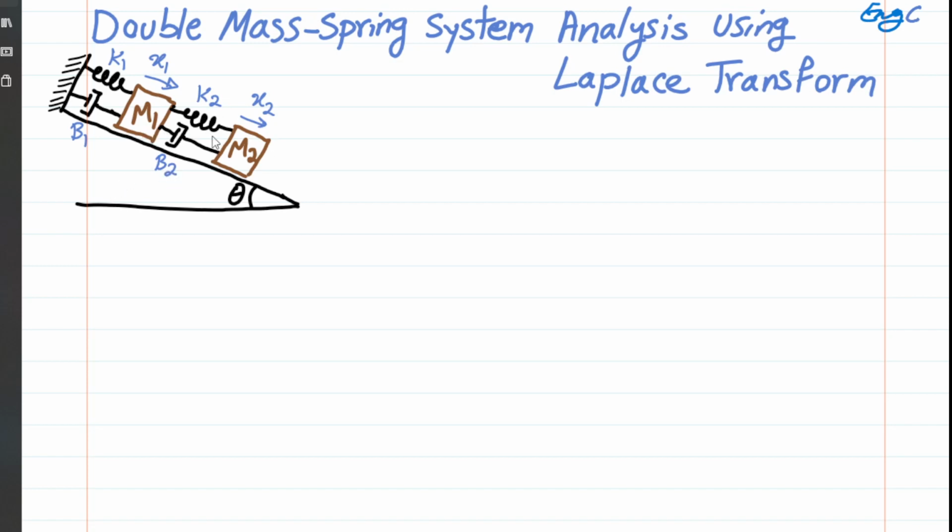So the only force that is initiating the movement here would be, as soon as we leave M1 and M2 free, the gravity kicks in, and we have M1g, force of gravity on M1, and we have the same thing, M2g. So that is also applied to M2. Again, the surface is frictionless.